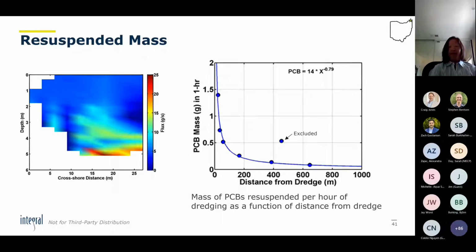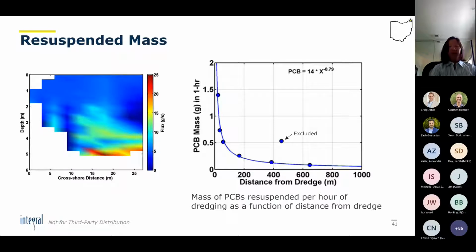And those data that were attributed to the dredge were retained for further analysis. If we found that fluxes were pointing towards the dredge, in other words, higher concentrations away from the dredge, it was attributed to natural processes, and we removed those data from the data set. So all dredge-related flux data in each group of transects were integrated over the time period of grouped transect collection and plotted as a function of distance from dredge. And that's the figure shown to the right.